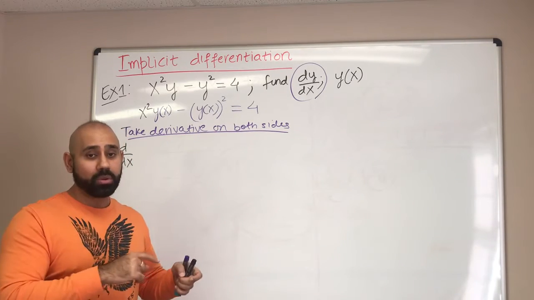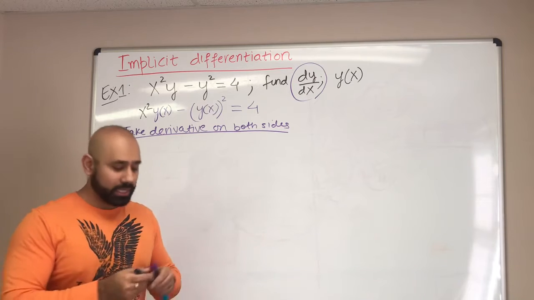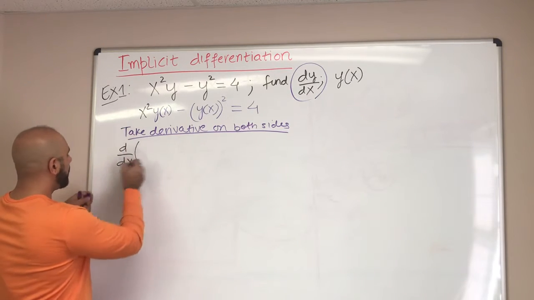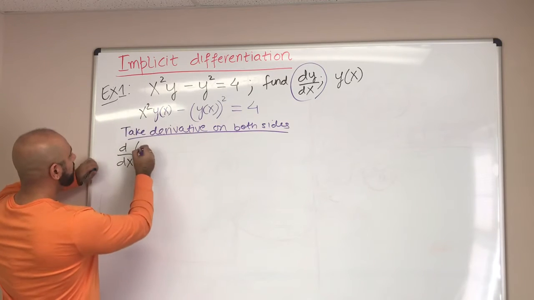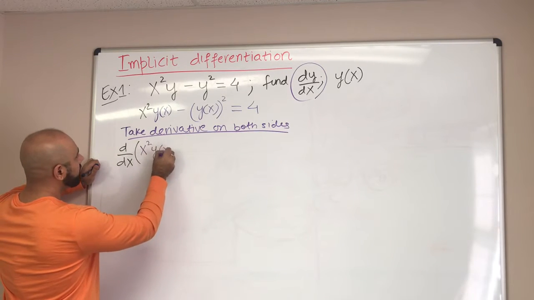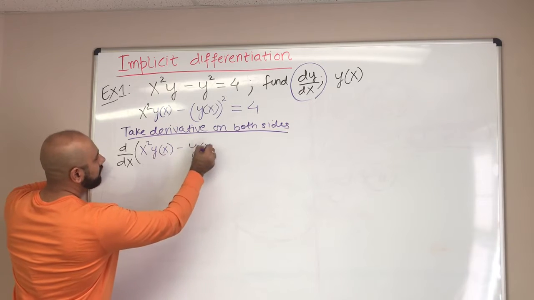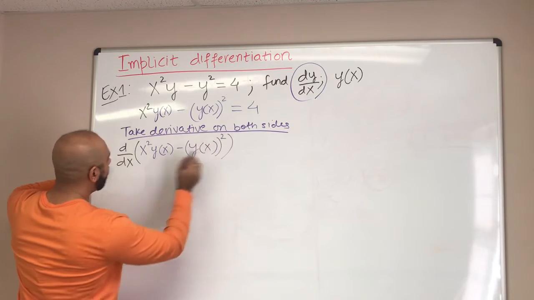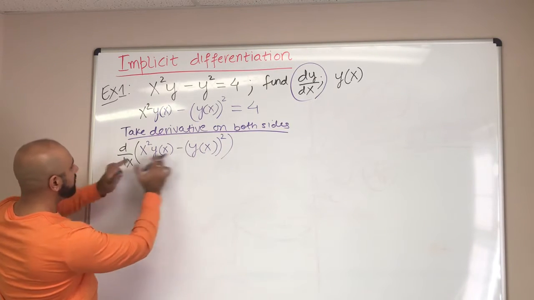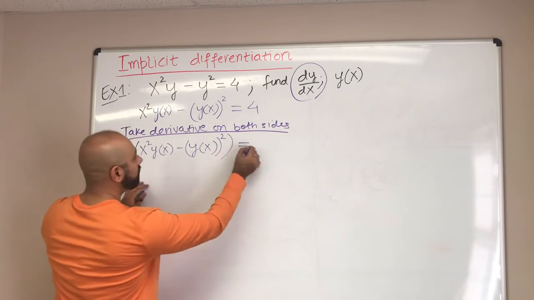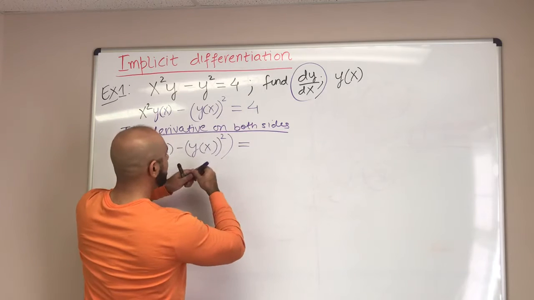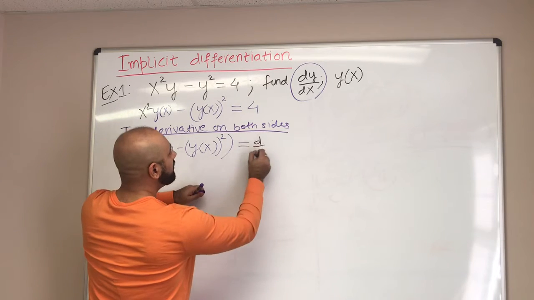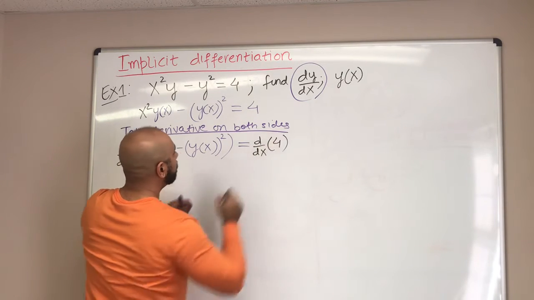And I'm going to use d over dx notation here almost all the time. So d over dx of then, because we are applying to the left hand side and the right hand side, so I'm first going to write this whole thing, and then we will break it down into two pieces. Obviously, because these are two quantities, we have to break it into two. But first, I'm going to write the full step. I'm applying to the left hand side, and I'm also applying to the right hand side. So I have to do the d over dx of positive 4.